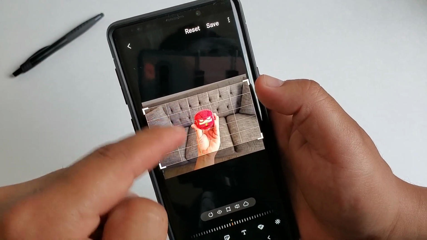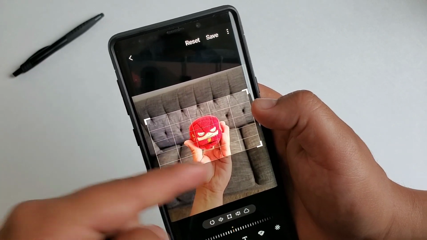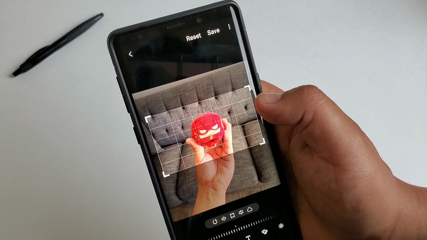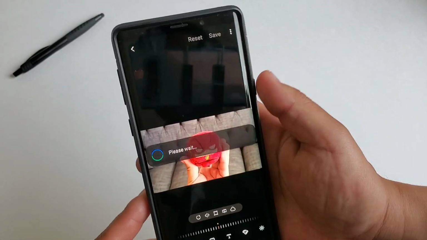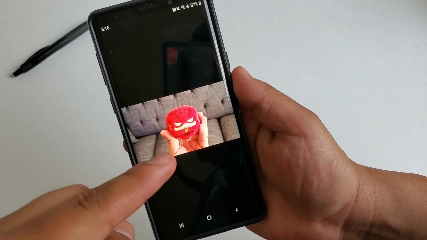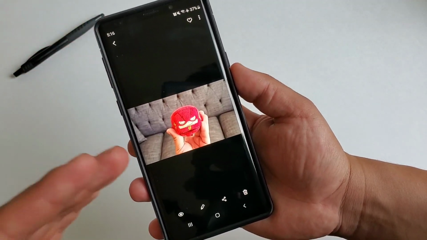Now, it does look a little bit small here in the middle. I want to make it look a little bit bigger just so it's easier to see what we want the main focus of the thumbnail to be, which is the Flash. So I went ahead and zoomed in there. I'm going to go ahead and save that. And as you can see, it changes the aspect ratio. Then we are going to go ahead and work with this. So this is basically all I need to do at this point within the phone editor.